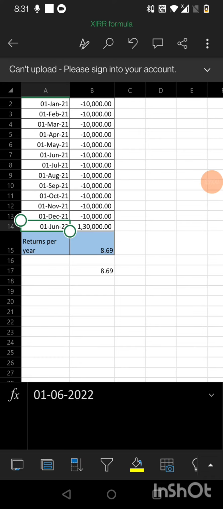So actual return is something else, I'll just give a scenario here. Assume you invested 1 lakh rupees, and at the end, I do not give the year here, at the end you got 1,20,000 rupees. So what is your actual return? It is 20%, because for 1 lakh rupees you got 20,000 rupees extra. So that's your benefit, that is 20%. Here I have not considered the year.